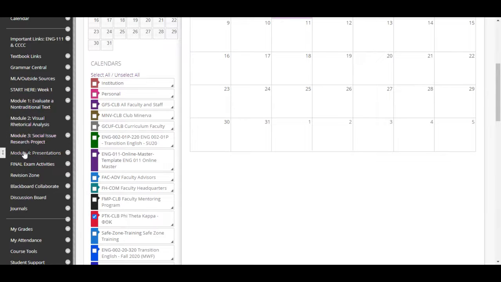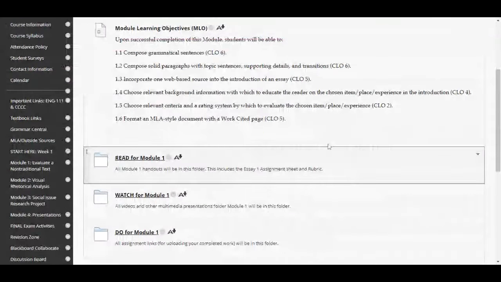So students are able to see monthly views in their calendar and what's due when and how many classes they have. But show it to them, walk them through it, tell them to go through this list and click on all the classes that they have for this semester. And as you put in things in Blackboard, give them a due date. If you don't give them a due date, even if you just have an assignment link up there, it's not going to pop up on this calendar.